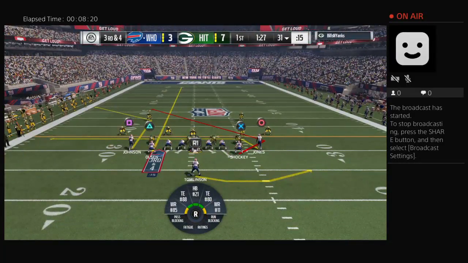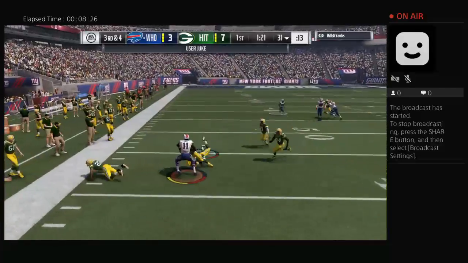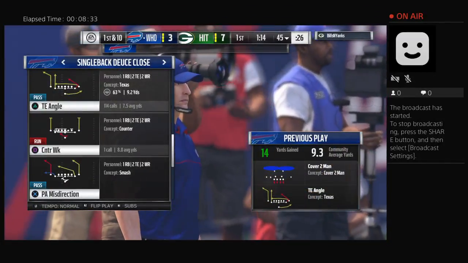An extra defensive back in the game now here for 3rd and 4. To throw is Brady. The left side completion to Jones. And brought down, but the juke, the very nice juke, gives him a first down yardage there.